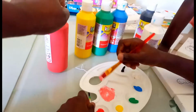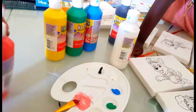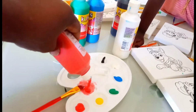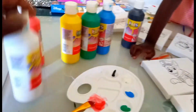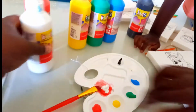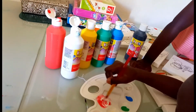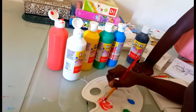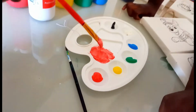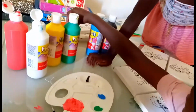I think you're gonna need more. Charlie's gonna need more. Mix it gently, please. Don't let it go on the other side. Please make a red pink. Now after I'm going to do orange. Put it in there. Faiza, I need to put this down.